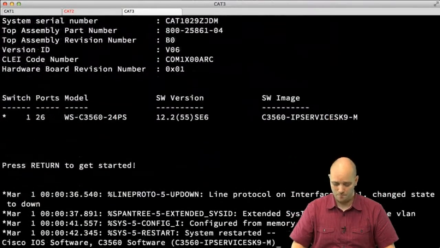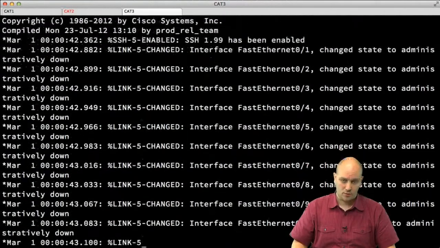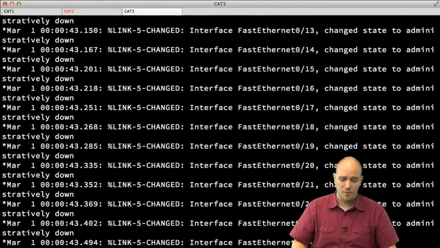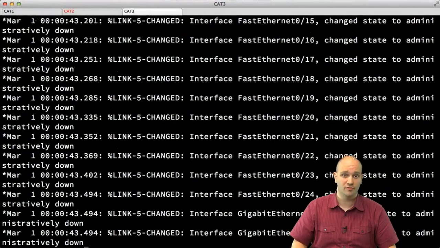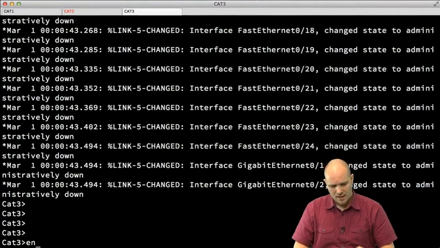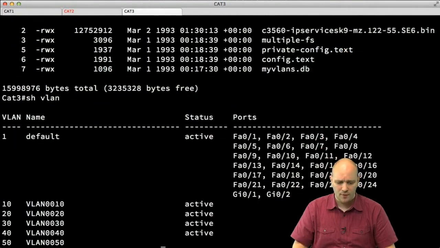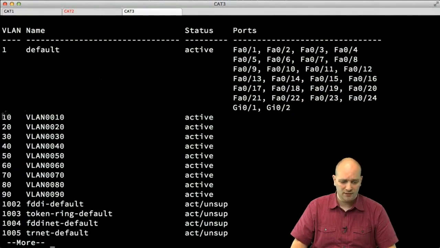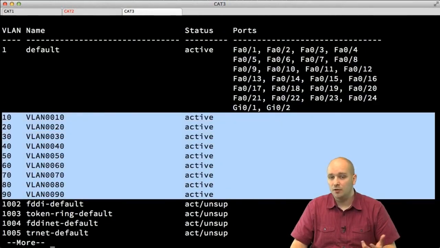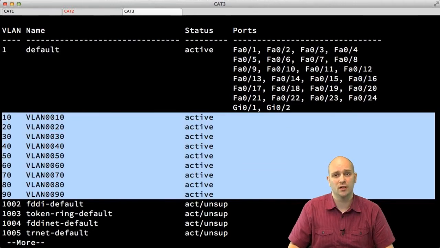Okay, that was quick. Now, the switch has rebooted, and remember, we have deleted the file called flash:vlan.dat. Let's take a look what we have on flash now. That file is gone. But what happened with our VLANs? If I do show VLAN, I can see that all my VLANs are still there. The reason, of course, is that we are no longer using VLAN.dat file to store VLAN information. As I said, this was a little bit unusual thing, but it's good to know. And I think that this is it about VTP versions 1 and 2.